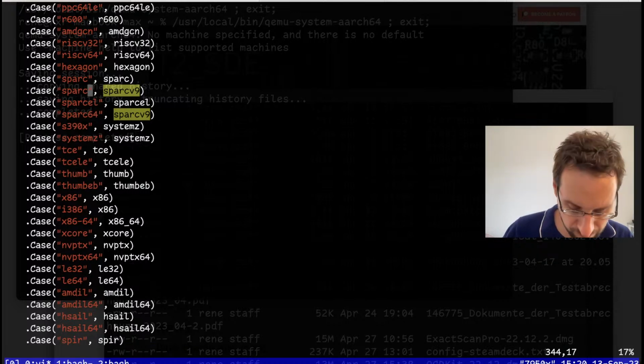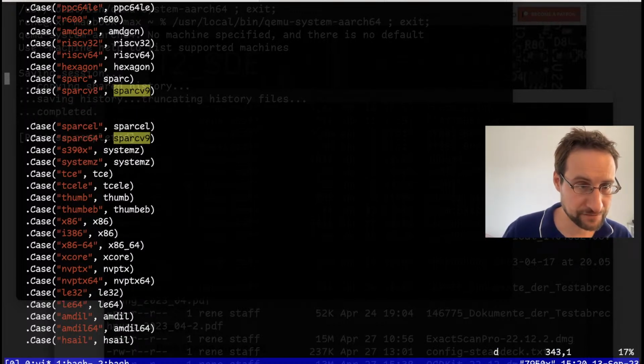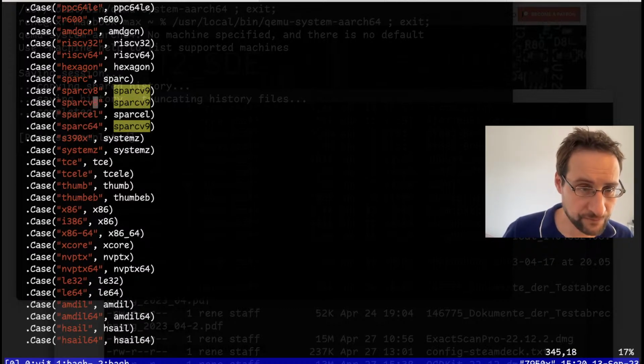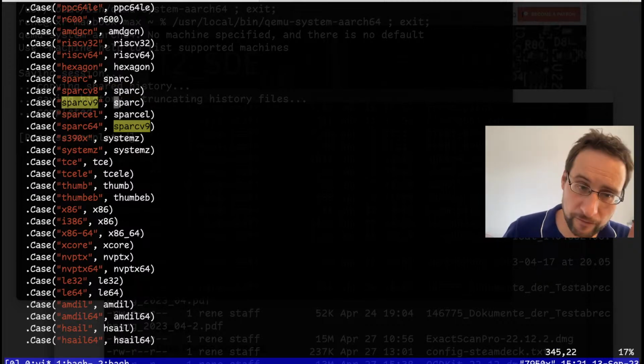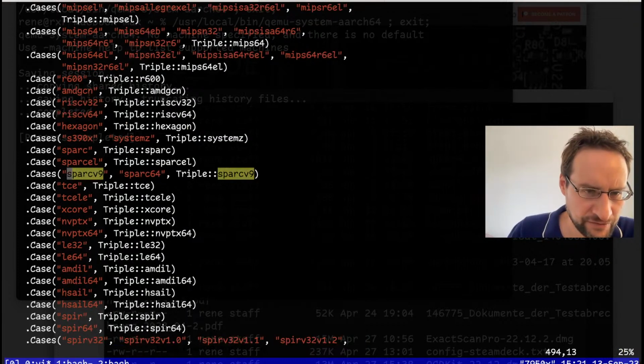So in some of those cases, we probably need to map SPARC version 8 and 9. Ah, darn it. So the challenge is to find out in which places. I just don't know in which places. That is now the challenge.